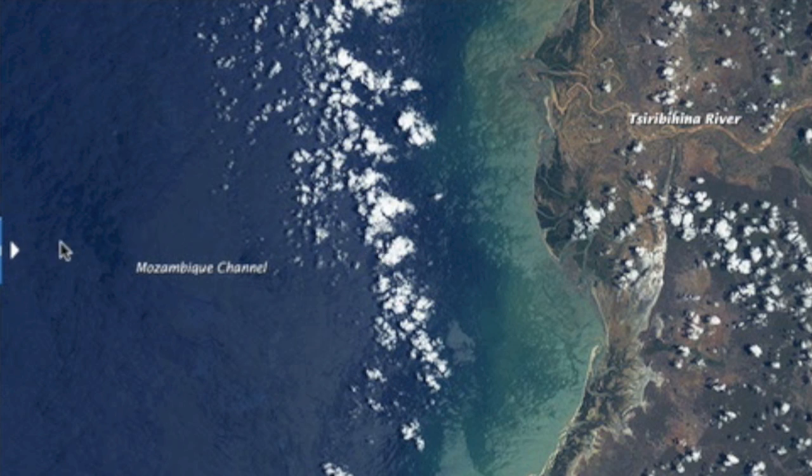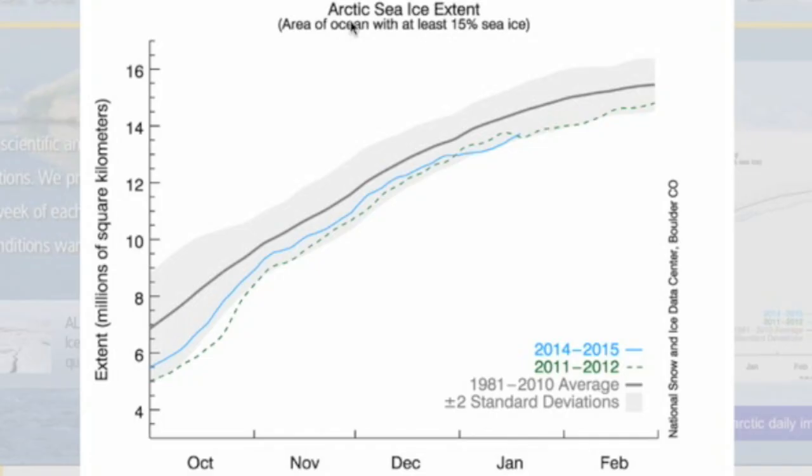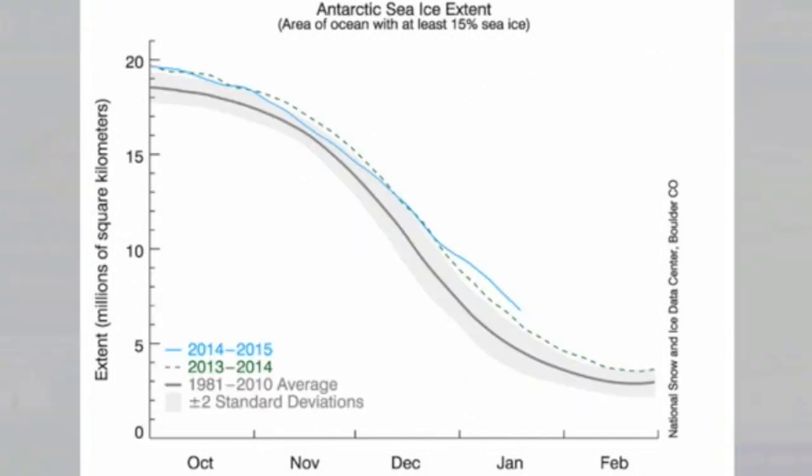Before and after at Madagascar — they just had the cyclone come through and the post-flood effect is seen entering the sea. Quick ice update: the current Arctic extent is below average but growing, and still well above the record lows. Meanwhile, humans have never seen this much ice in Antarctica. The records are falling day after day as the ice refuses to go away.